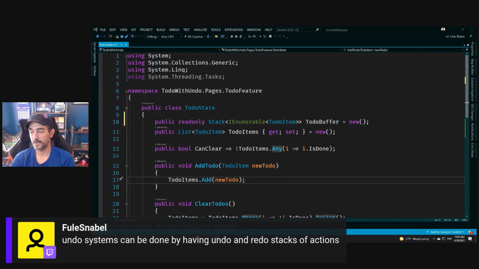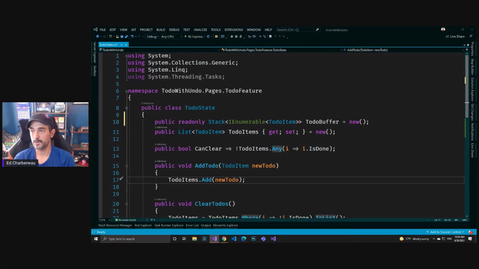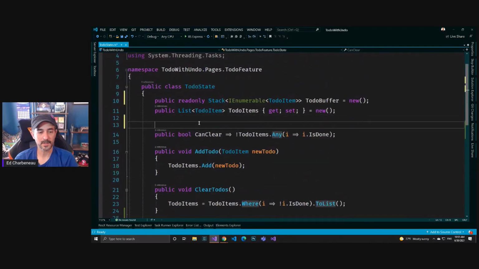Yeah, an undo redo stack of actions would be very cool. I don't think we'll have the redo, but this will be pretty simple for an undo. And then this can be used for like bigger ideas. You can take this and run with it and make whatever type of thing that you would like.